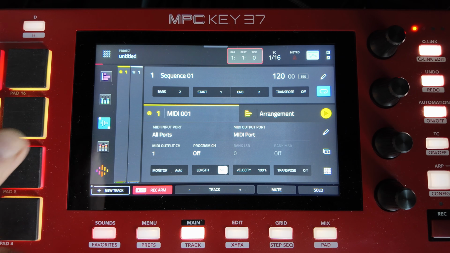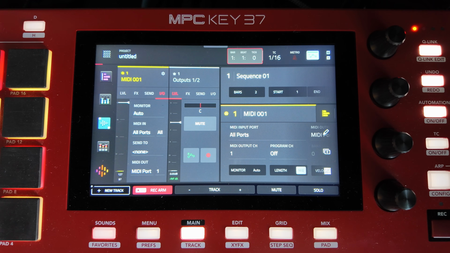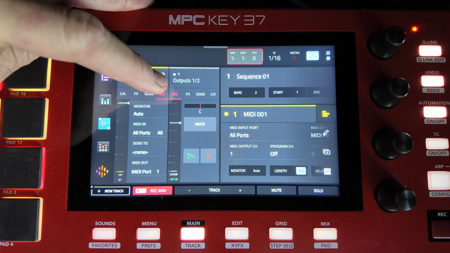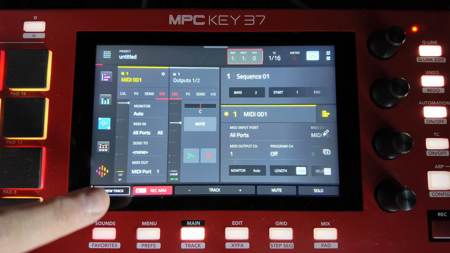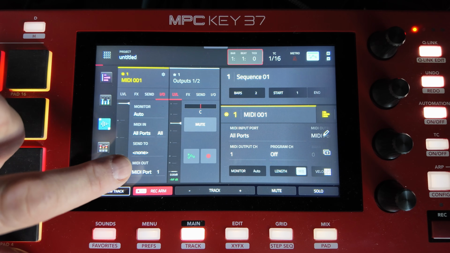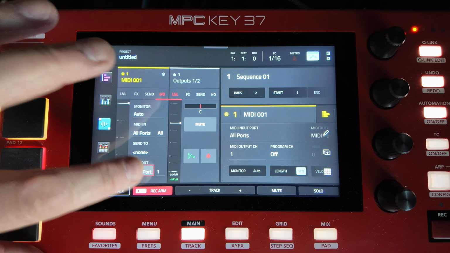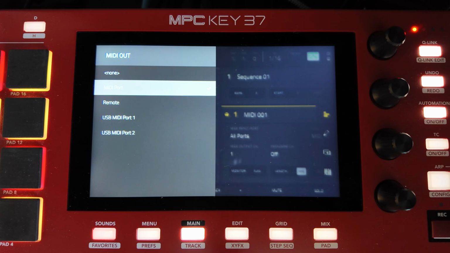You probably won't have the channel strip open, so we're going to go ahead and open the channel strip. And then over on the 4th section here on the right is the I/O, and this is going to show us everything that's going in and out of this track. Down at the bottom here, we have the MIDI out port, and the SUB37 is connected just standard via 5-pin MIDI, so that's going to be MIDI port 1 on the list right here.